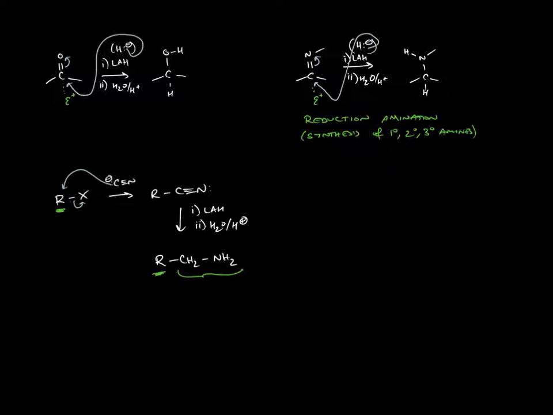All right, next let's look at an amide. An amide is a C double bond O NH2. It could be NH2, it could be NR2, it could be NHR, but we have a little bit of flexibility on what could be over there. Regardless, the amide is this part right here. It's this C double bond O attached to a nitrogen. We can reduce that using LAH followed by water or acid.